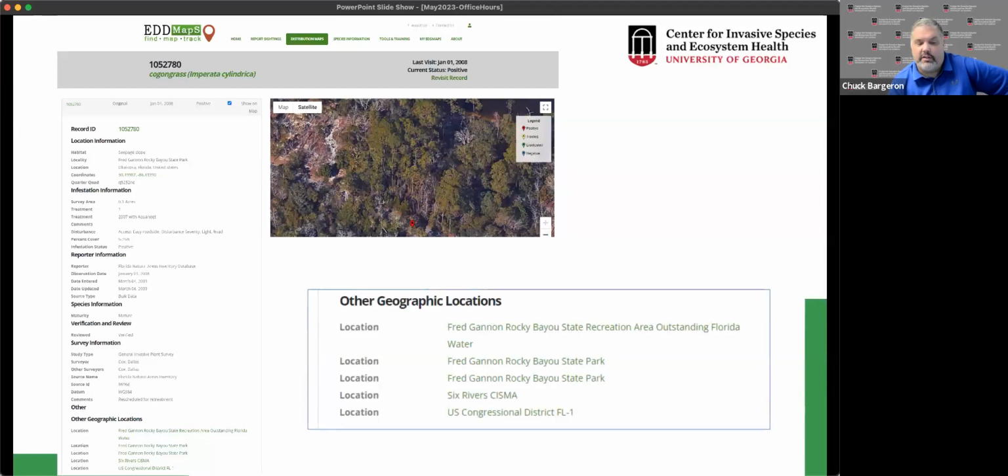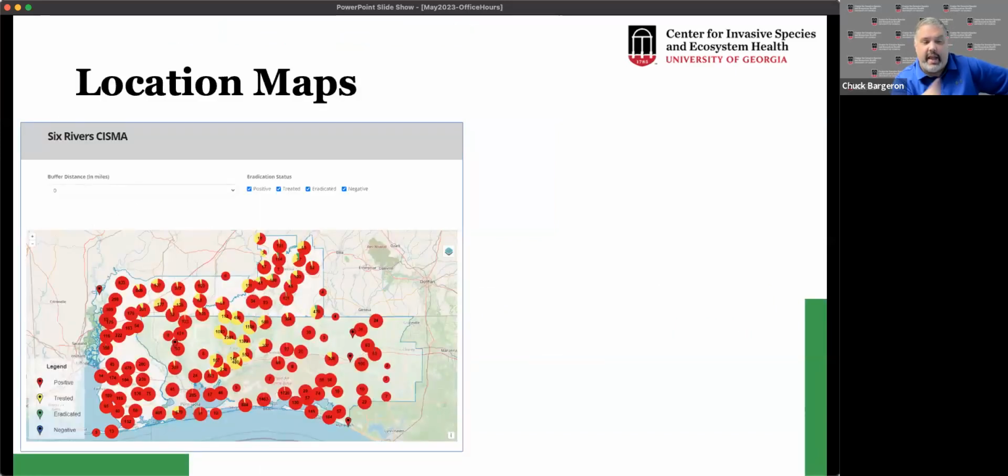Here's just another example showing the different locations that can show up in the map. In this case, in Florida, we've added the SISMA boundaries. So you can select the SISMA boundary and then go and see everything that is found within that SISMA boundary.